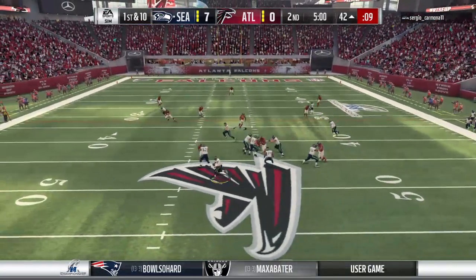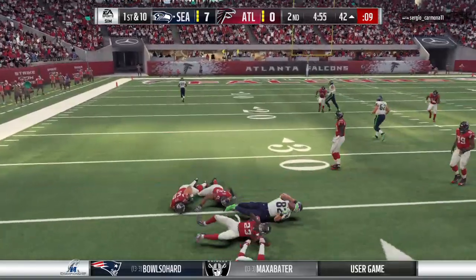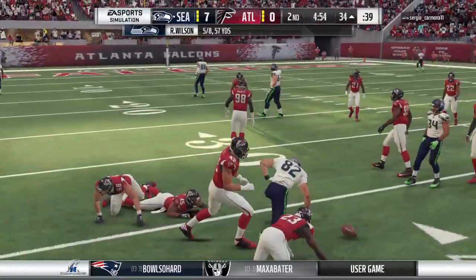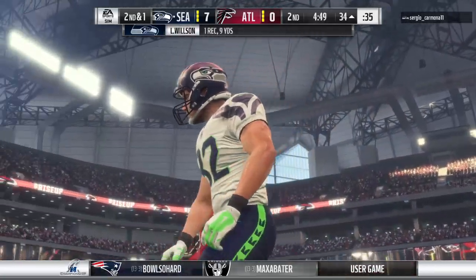Now Wilson on first down. And to the left side here, Wilson. And they'll be inside the 35 now at the 34-yard line. Give him 9 there on the first down completion.